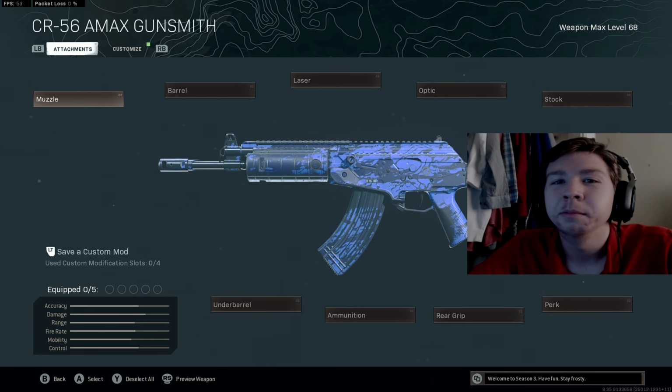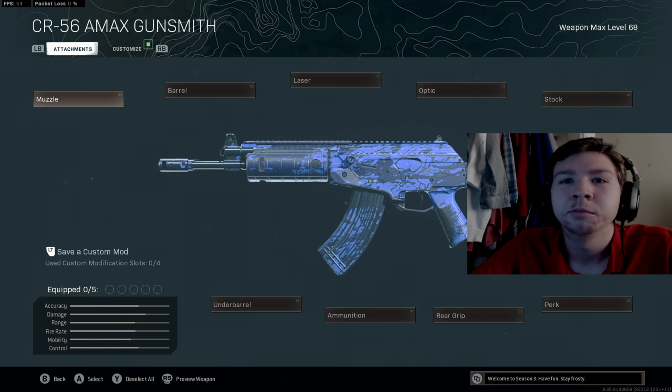It's got a really fast time to kill, and you can use it close up, medium range, long range. It really doesn't matter. So yeah, let's talk about the build that I was using.